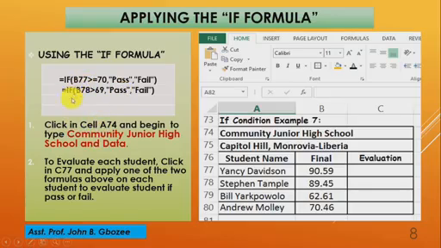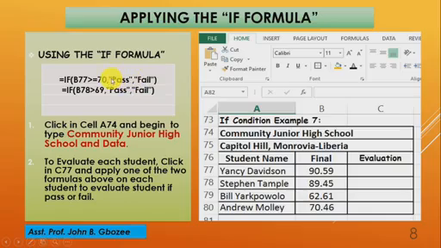So these are two conditions of the if formula. As you can see, it says equal if, parenthesis open, B77 greater than or equal to 70. If that is so, then pass, or fail, parenthesis closes.